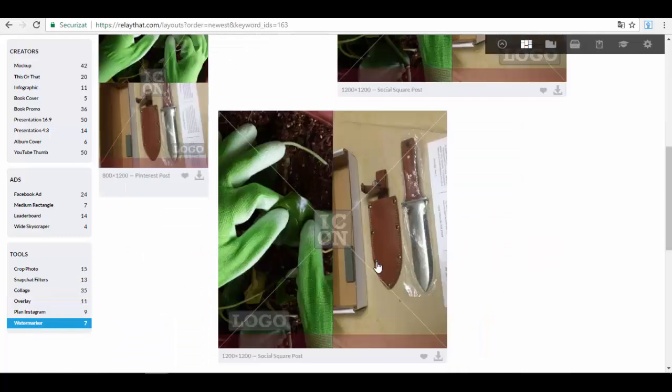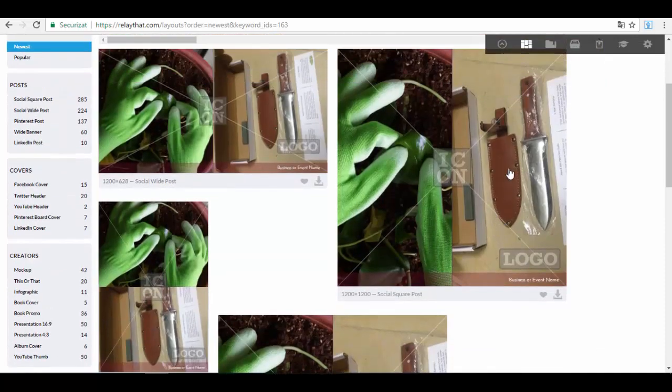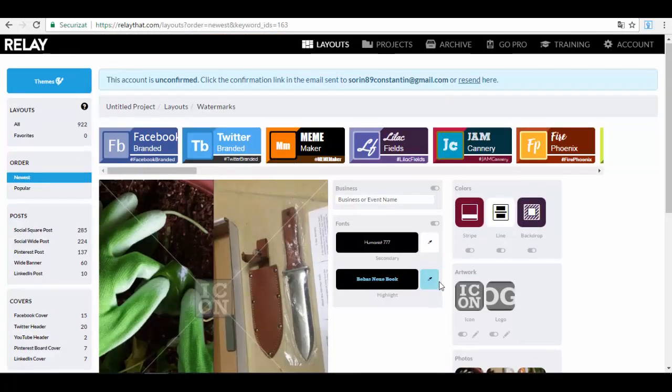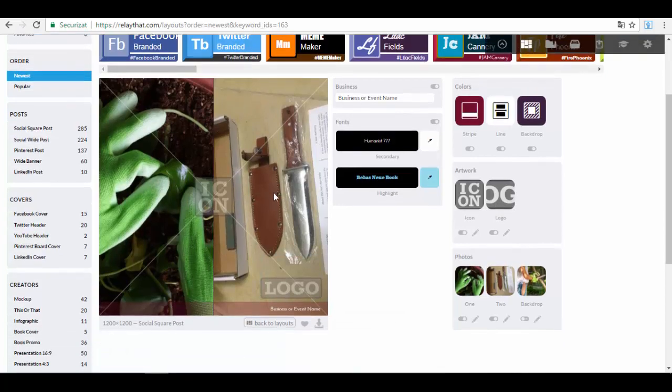Watermarker, let's see the watermarker in action. So this is how a watermarker looks like. Okay, basically, for example, if you want to use the watermark, we just have to select a template type. And obviously, instead of the icon, we can change with our logo. Instead of the logo, again, we can change with one image of our own. And you will have an image with watermark after that, okay? Just click on the two images, change it with your logos or your own watermarks, and you will have an image with your watermark on it.